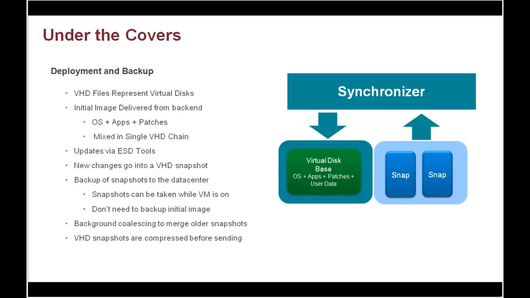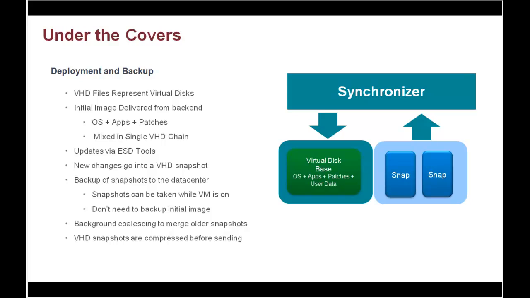The nice thing is, we're just sending the block level changes that the users are making. So we don't have to back up the whole thing. We just have to back up the changes that they're making. And of course, we compress it all as well. And we do this all under the covers. They don't see what's going on. They can be running their VM when the backup happens. They don't notice anything. We just do it all in the background.